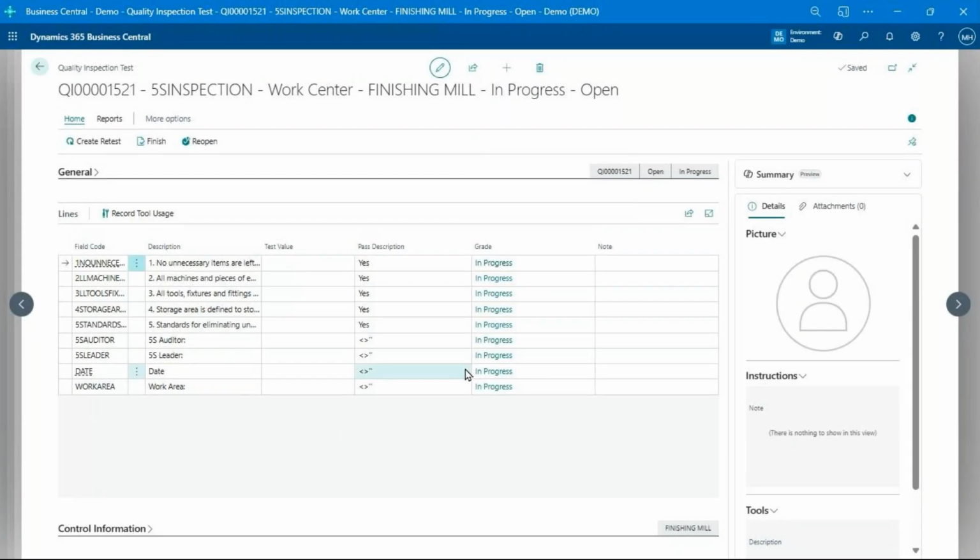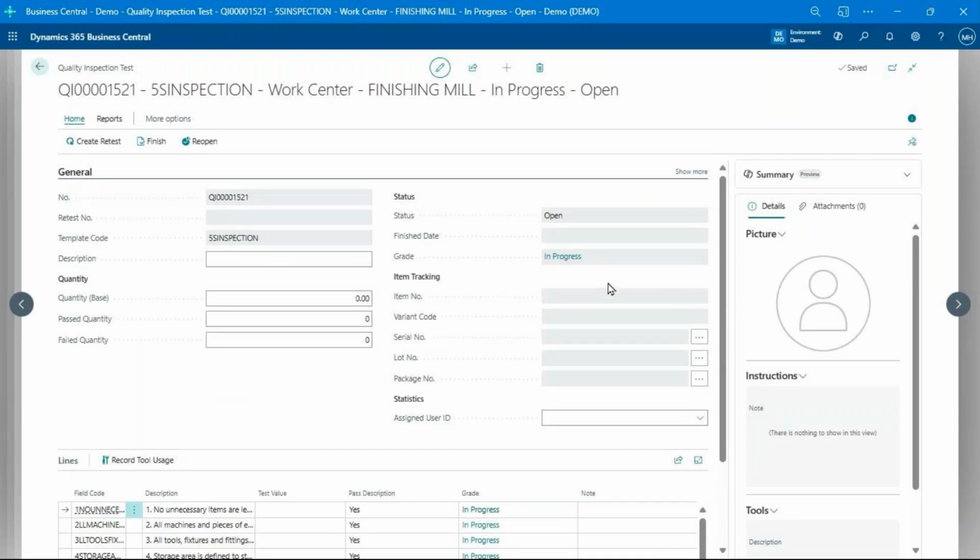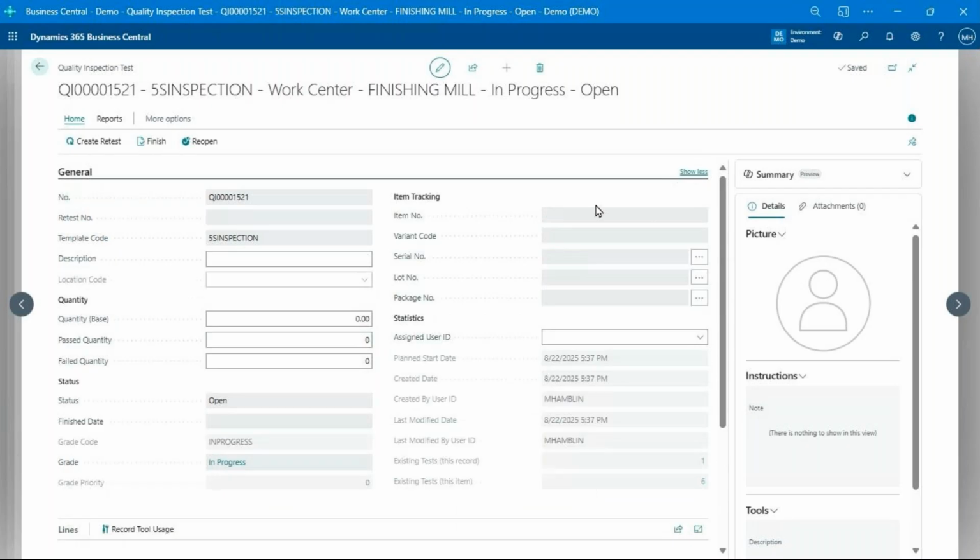Now, this is the actual thing that people are going to be doing their data entry against. And there's a whole bunch of stuff up here. So again, I'll show you in a moment how we track item numbers, lot numbers, serial numbers, variant codes, all that kind of stuff in here. How we do the AQL sampling and all of that kind of stuff. How we manage all of that in here. Okay, I'll show you that in a sec.